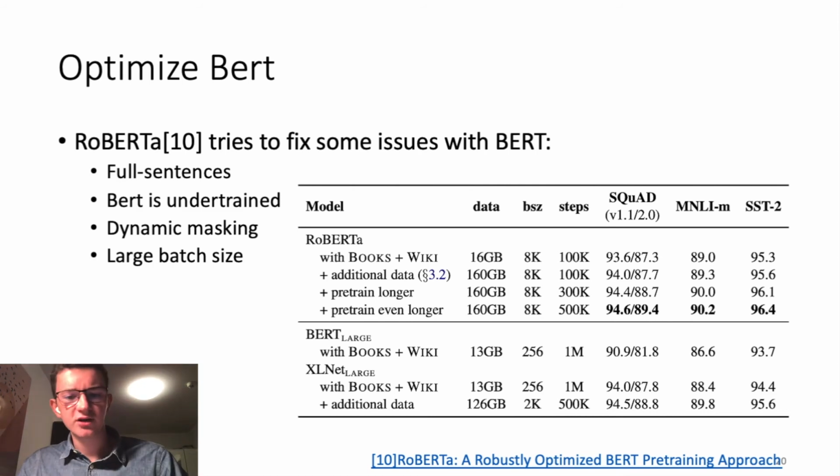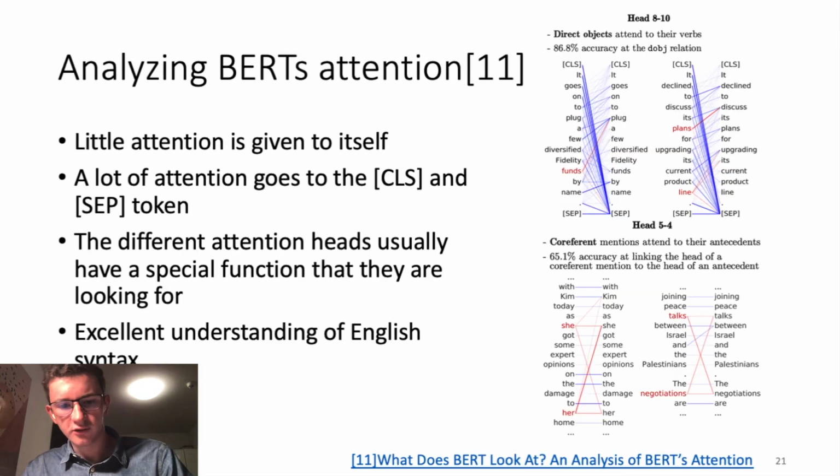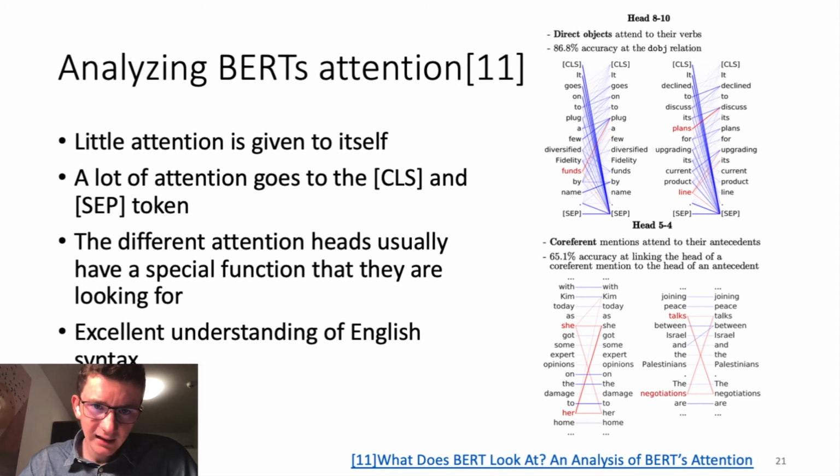So let's go to some other paper which also tries to understand BERT, and it actually tries to understand how these attention heads work. This is a paper made by Stanford and Facebook, and in this paper they look at these attention heads in detail. So what did they find? They found that a little attention is already given to the word itself.